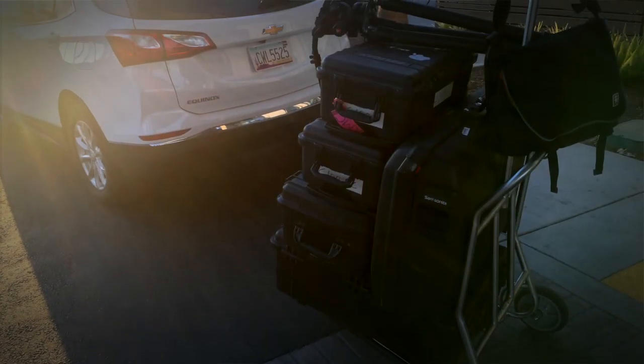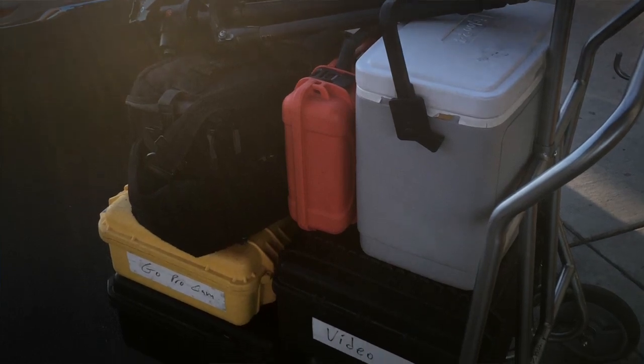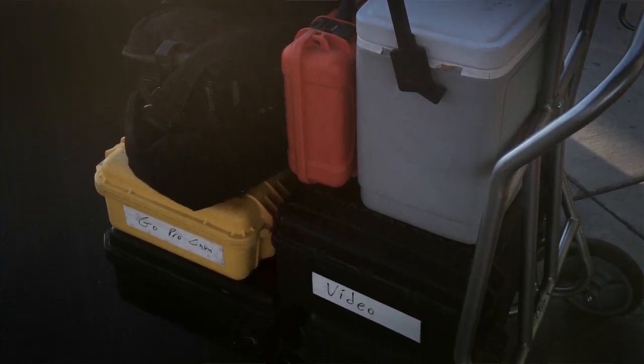Come back about a half hour later, still no carts. They look on the cameras, no carts. They were very kind. They did offer to help, and I said, you don't realize how much stuff I have. So needless to say, I had to carry everything up to the room, and that took 6 trips. Thank God this morning there were carts, and so it only took 2 trips. So that's one of the fun things of being on the road with a bunch of stuff like I've got. Sometimes it's always an adventure.